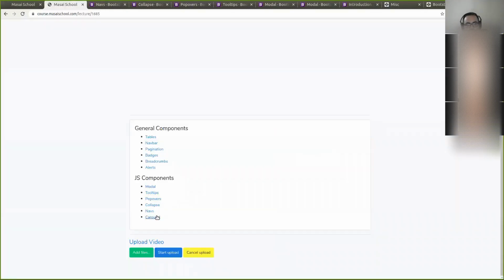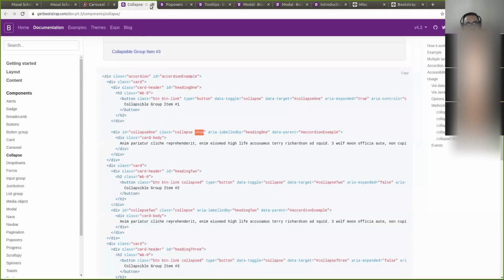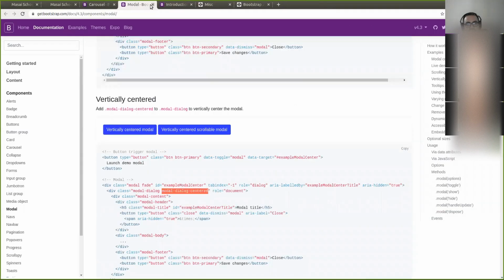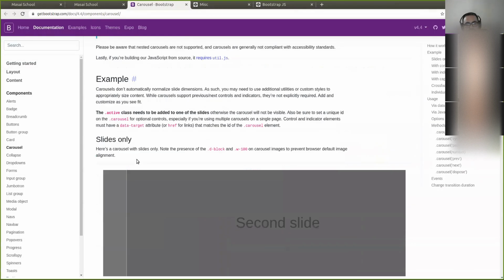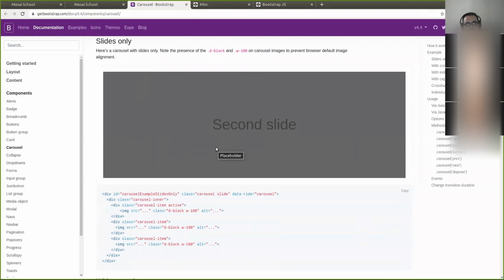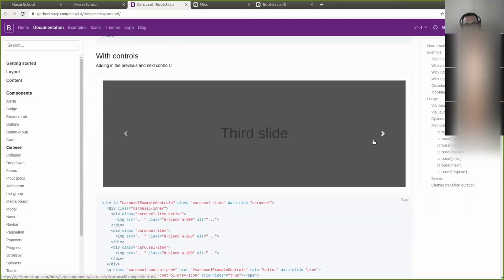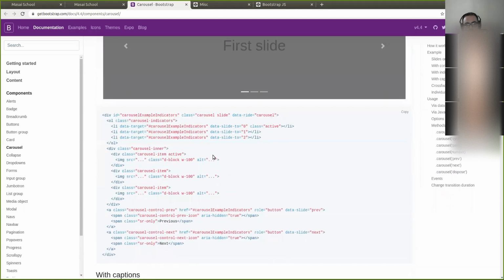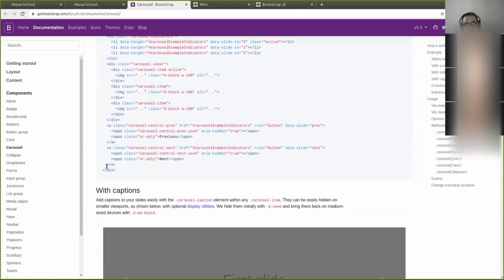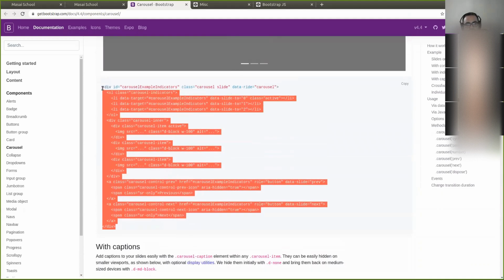The last one which we are going to look at for the day is called carousel. Carousels, you might have encountered many times. Basically it's an image slideshow. So this is a carousel. It has many options. If you want arrows and all, you can put these things, and if you want indicators, you can use this thing. And again, let's use this to showcase.